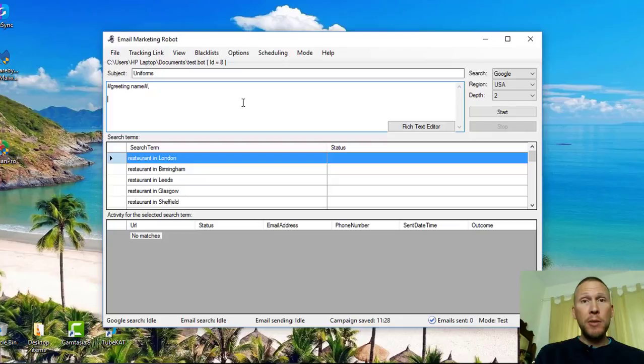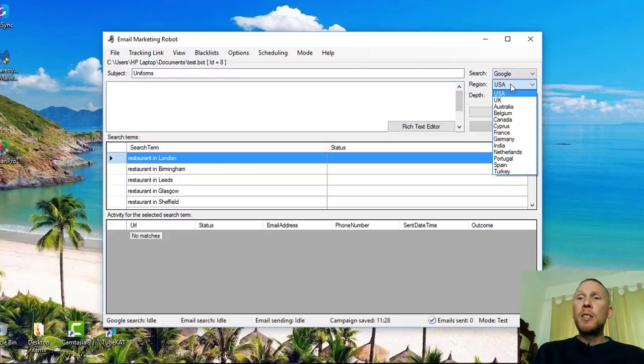So here we would type our email, and just to make this video short, I'm not going to type a full email, but you can include pictures as well. So I'll just put uniform special offer. We're not going to send the email for real on this demo, but here you would put your email. You can include pictures, and then you can get people to respond. So you can put a website link. Yours sincerely, James Winslow, etc. So you type your email there, simple as sending an email.